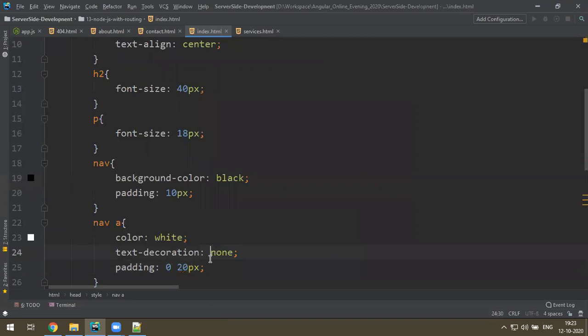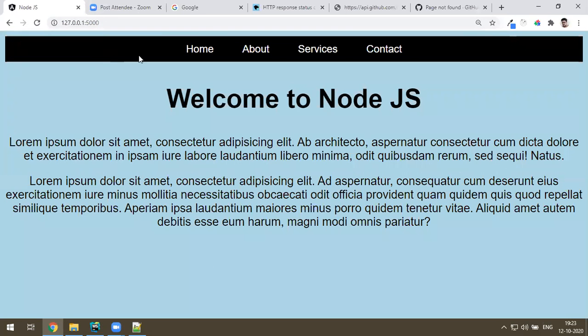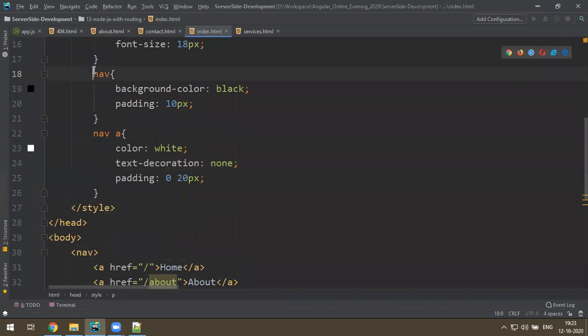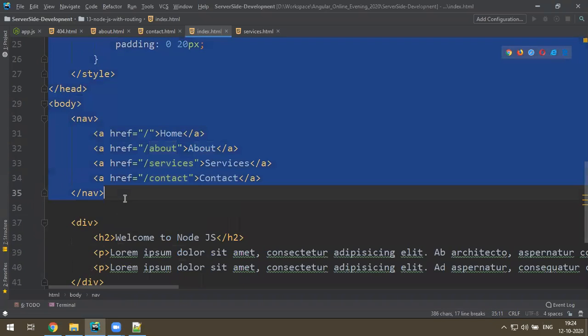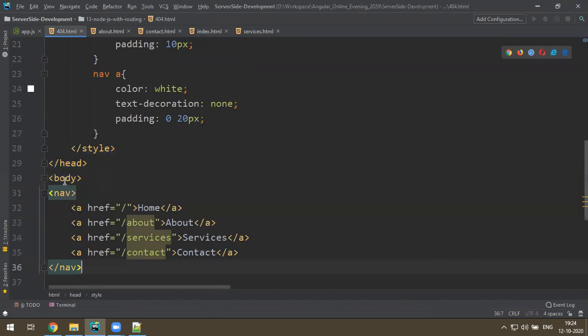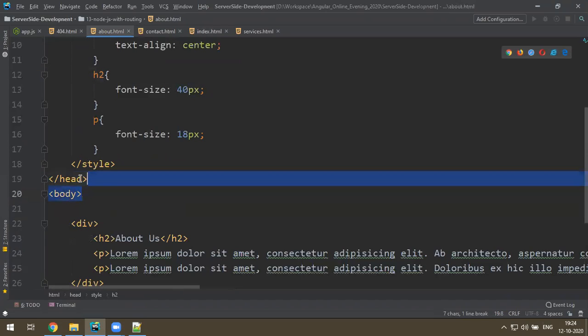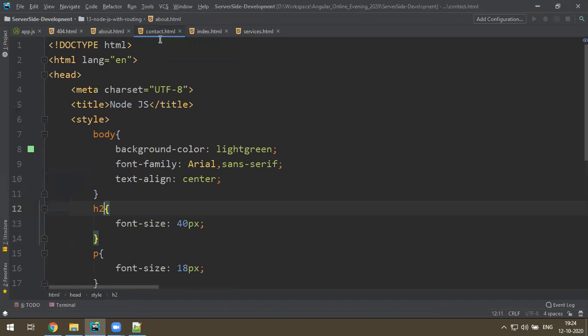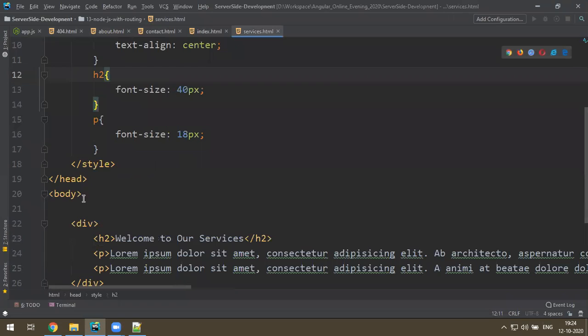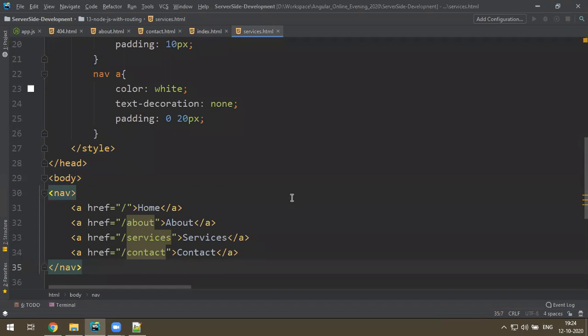Okay, now let's try clicking on it. So see here, by default it is the home page. The moment I click on about page, I got the slash about page, but here no navbar. The navbar is supposed to be there for every page. So I'll do one thing, I just repeat the same code everywhere. I'll copy up to this code, and even for 404 also I need that. So let's paste it here, and also for about I'll paste it here, and for contact I paste here, and for services I paste here. Done.